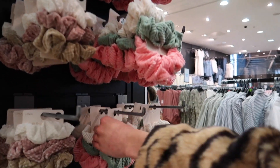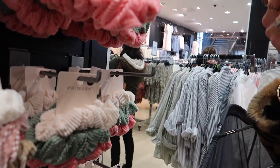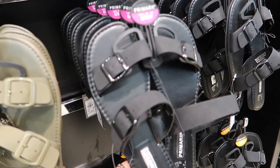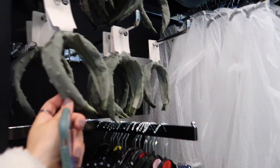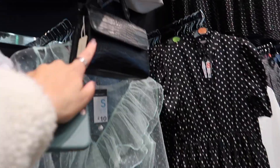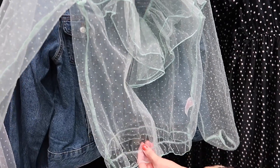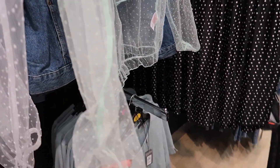This is good because you're doing all the talking for me. I actually quite like these — I'm not normally a sandal kind of person. I feel like they're a bit too flat for me, but they're cute. This is nice as well. Oh, they've got it in black as well. The top is lovely — actually I don't like how it goes at the bottom. I feel like it would be quite itchy because of the material. I've got it in white.